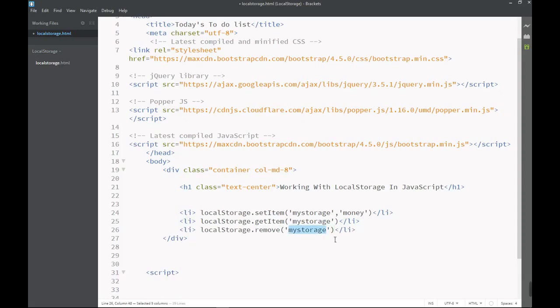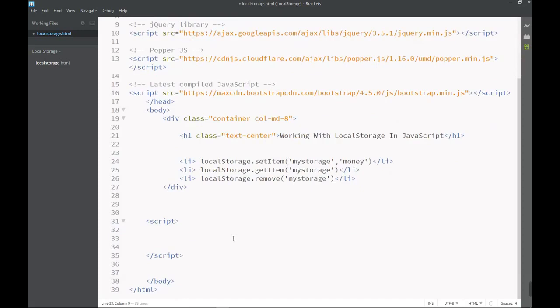Let's go into our script. At first, let's write a function that creates a local storage based on the arguments we pass through.